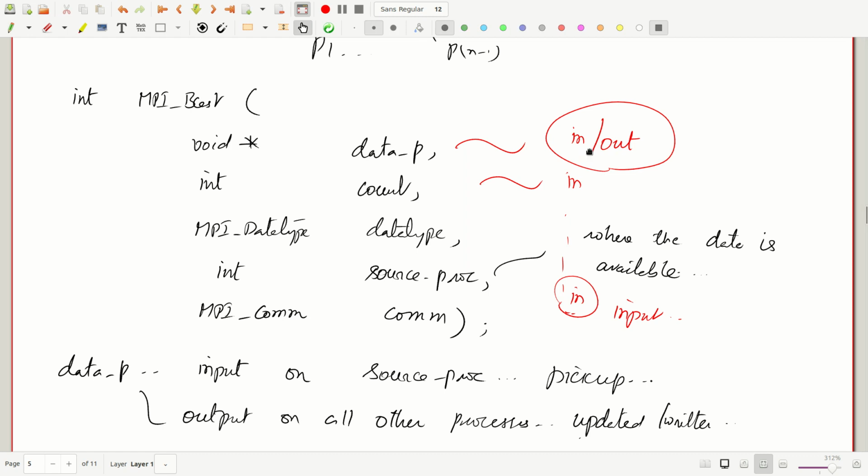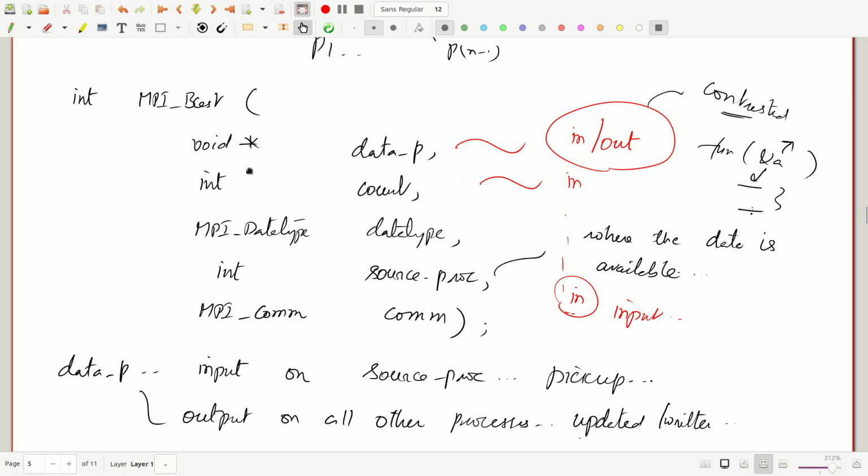Now this needs to be somewhat contrasted with input output on a function call. If you're talking about serial code, or even a function call where you say input output for a particular variable, that means its value will be used and eventually that value will be updated. That's what we mean by input output of a particular argument for a function call.